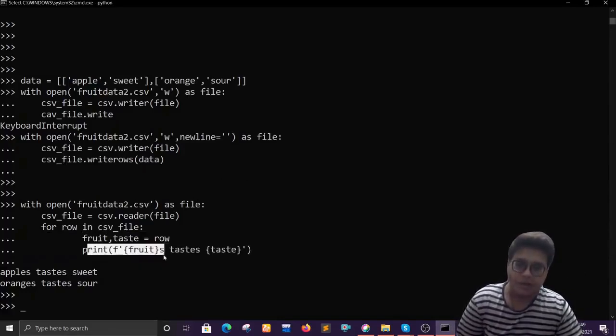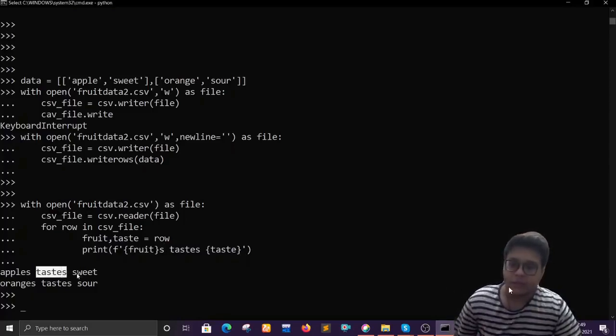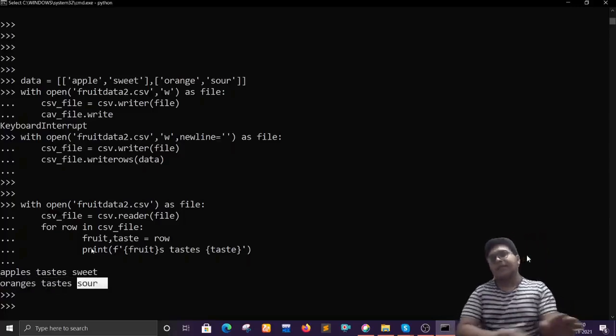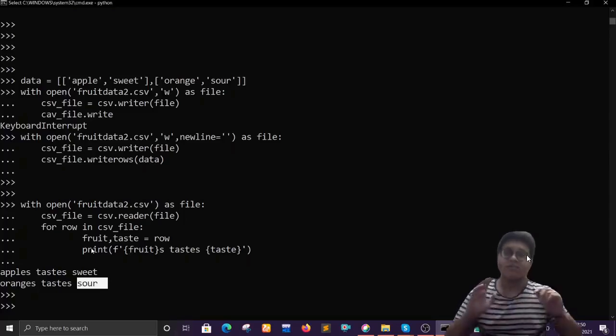Then you are printing it as the name of the fruit, tastes, the taste. Apple tastes sweet, orange tastes sour. That's our basic reading of CSV files.